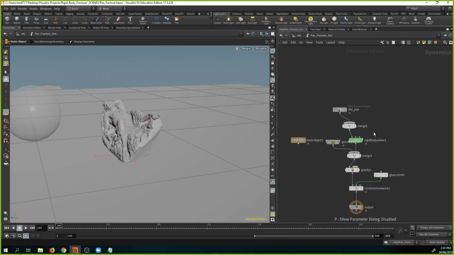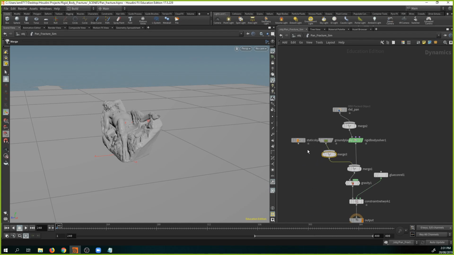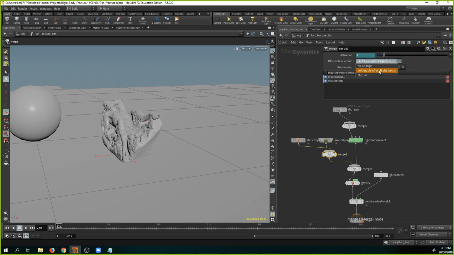But how do I merge it to the rest? I'm gonna hide. So there's another static object here, and that's the ground, that infinite ground. So if I merge it to that ground, that should solve my problem. So I'm gonna go and merge it with the ground. And it could be a mutual relationship between them, or what I usually do, just create a nice.